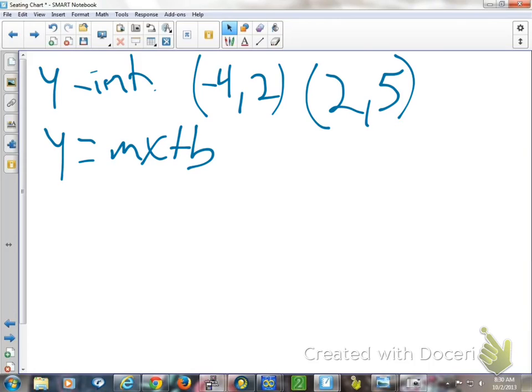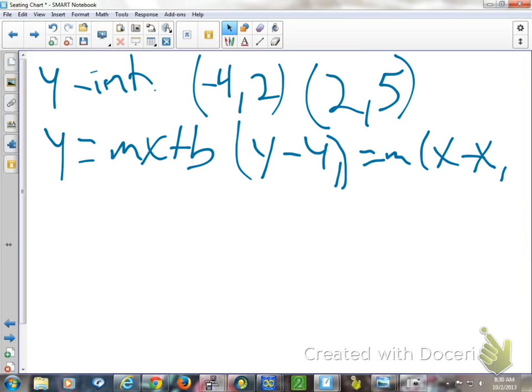So that's what I need to get this into. Do I have my b? Did they give me the y-intercept? No. If they don't give it to you, then you're probably not going to be lucky enough to be able to use that formula. You're probably actually going to have to use y minus y1 equals m times x minus x1. Now, who can raise your hand and tell me, why can't I just plug straight into this equation? What am I lacking? M. I need to find my slope.